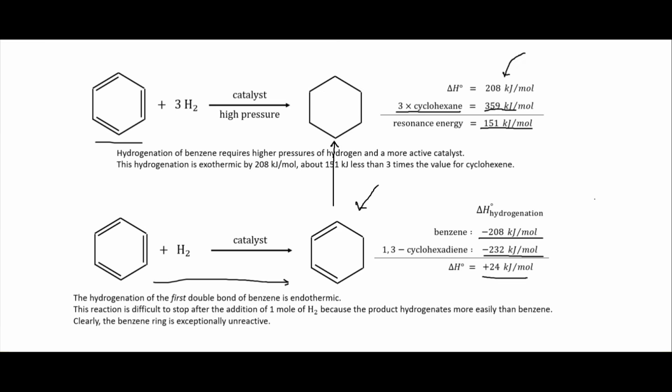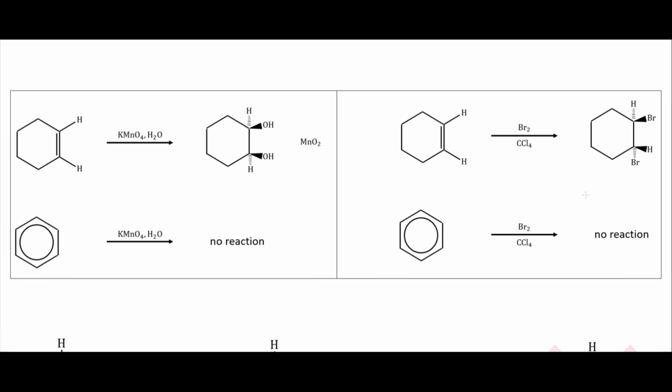Another important thing to remember about these benzene rings, and this is something that will be important in later videos, is that they don't actually undergo the same reactions as our normal alkenes. So if we have something like the cyclohexene right here, we can oxidize that into this diol right here. But if we try doing the same thing with our benzene ring, there will actually be no reaction. Similarly, if we try to halogenate this cyclohexene right here, we can add the bromine right there and right there. But if we try to do the same thing with our benzene, we will get no reaction.